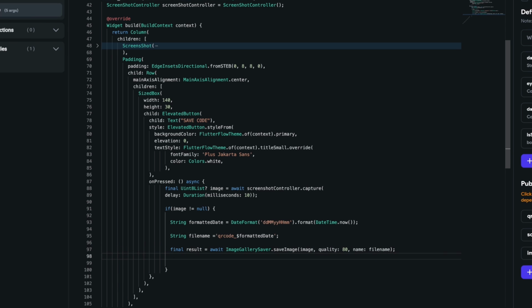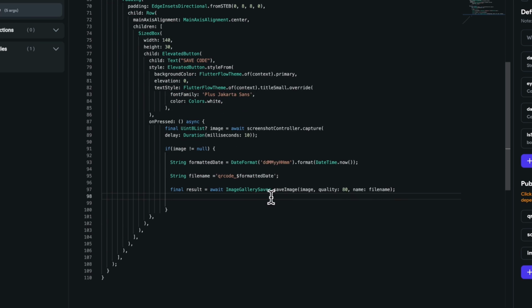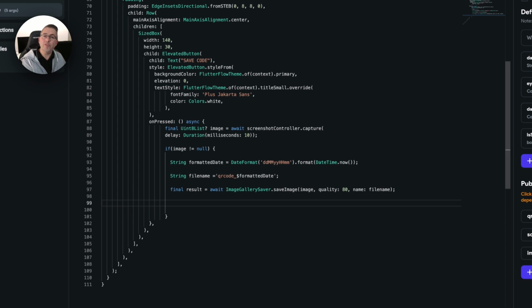So what I'm going to do then, I'm going to make an assumption here that that has been persisted, and we have a result that's come back. Now, of course, what we can do is work on, once we've saved that image into the gallery, what then actually happens? Well, what we're going to want to do now is trigger an action that we can hook onto outside of this custom widget, and then we can carry on the work inside of FlutterFlow itself.